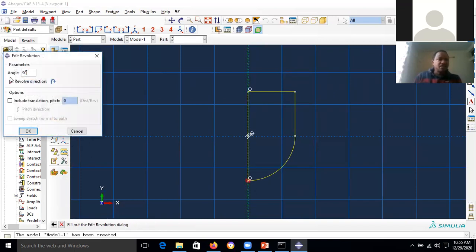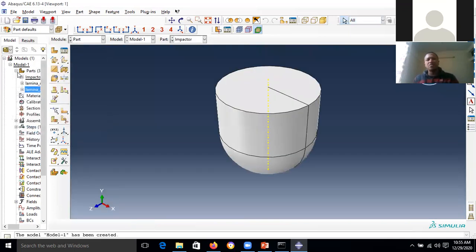Then for the angle, I'll give 360 here, rather than 90. So immediately an impactor with a 360 revolution is made. Once this impactor is made, it is a rigid body, so we have to give a reference point for the impactor.